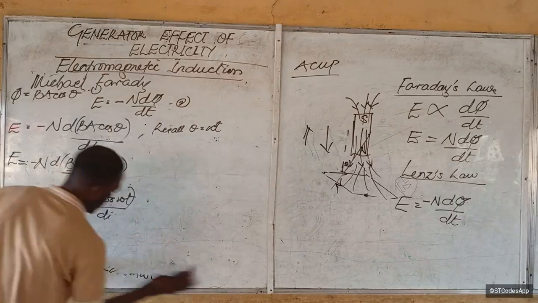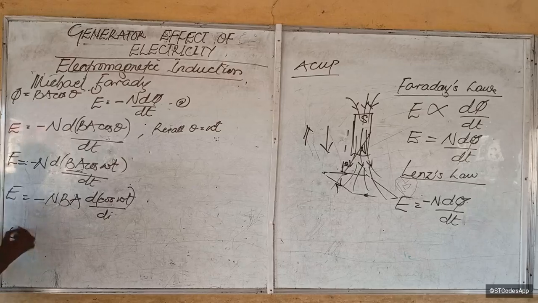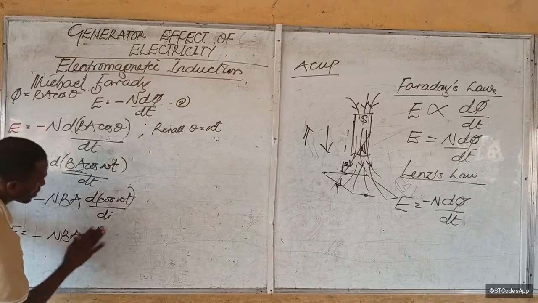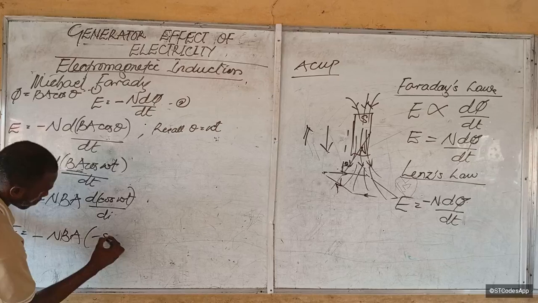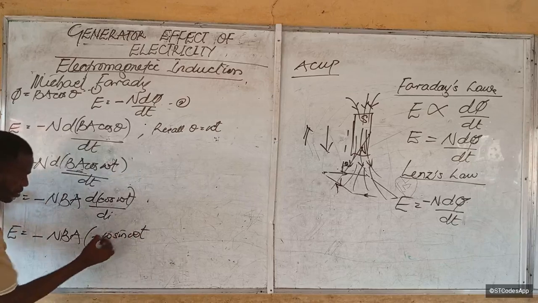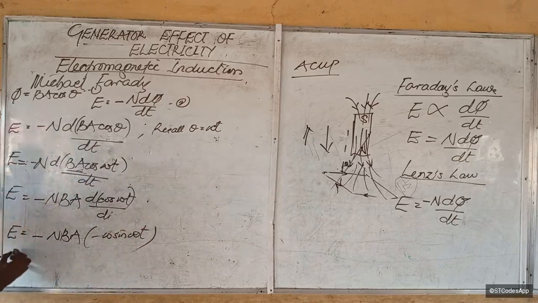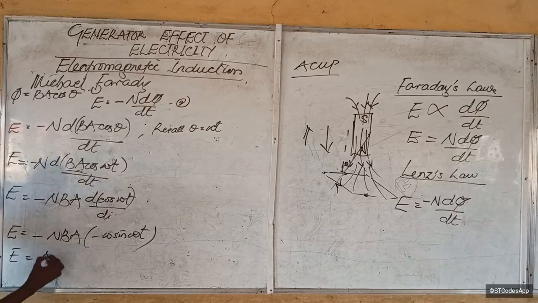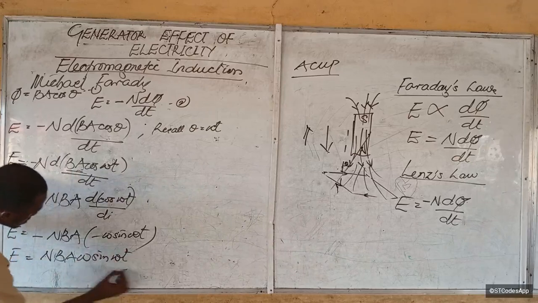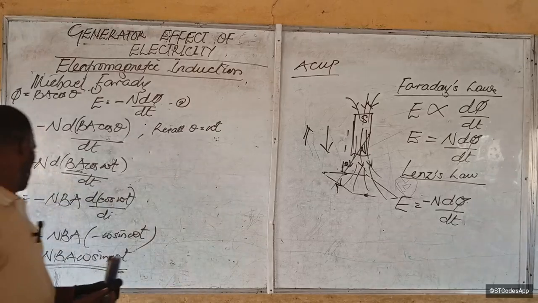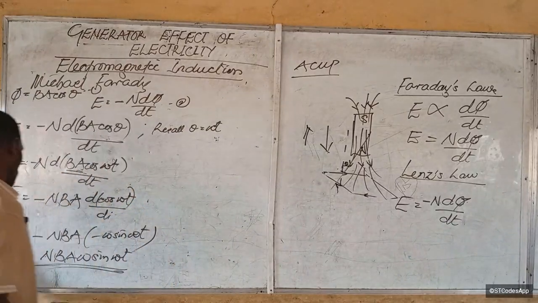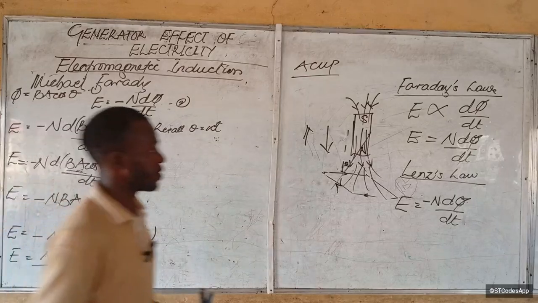So if this is the case, then we have minus ω sine u, and u is ωt. So minus ω sine ωt. That's the answer to our derivative there. So E will be equal to minus NBA times this derivative, which becomes minus ω sine ωt. Then E becomes minus times minus, plus, so NBA ω sine ωt. And that becomes our equation for induced EMF. So EMF induced is going to be equal to all of this.